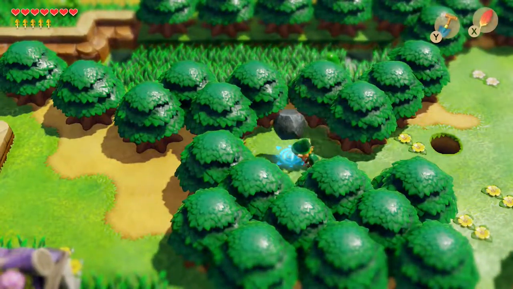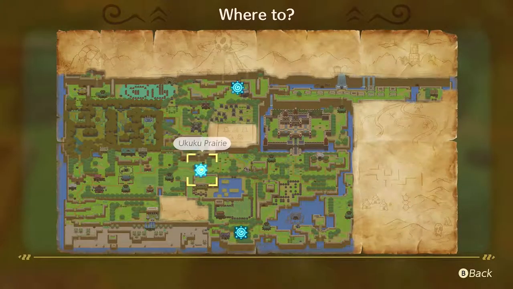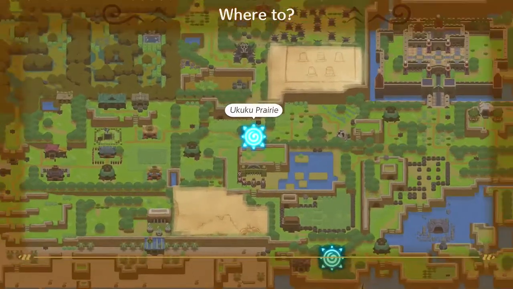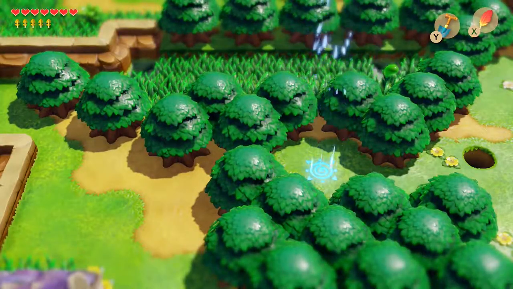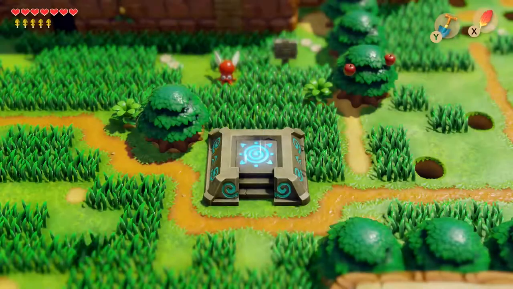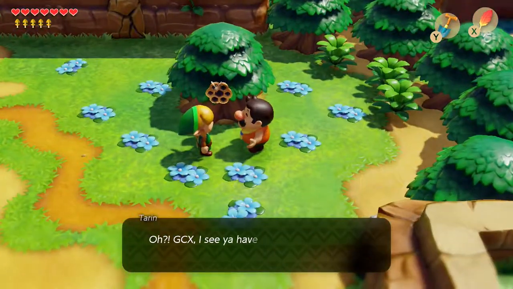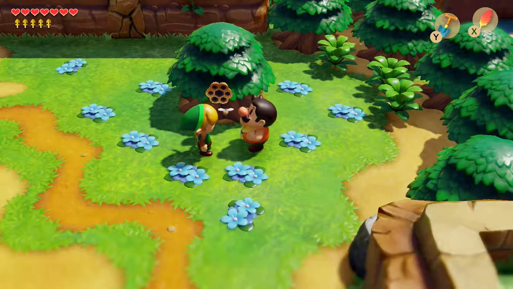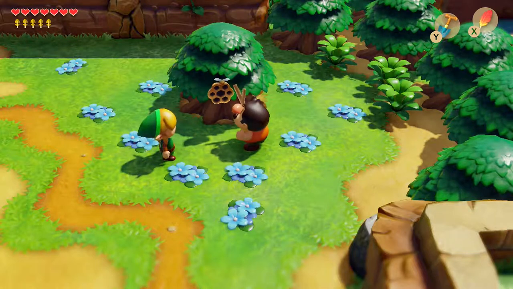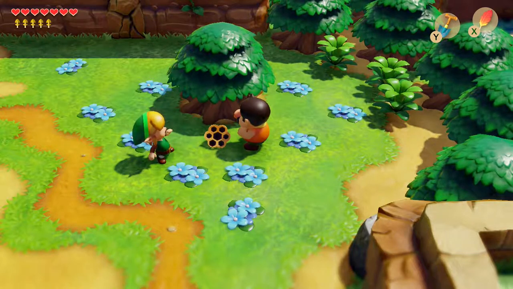Okay, so unearthing another fast travel point. That's in Martha's Bay. Okay, continuing the trading sequence. You can talk to Mario here. No, that is Tarin. And he will do this when you give him the stick.